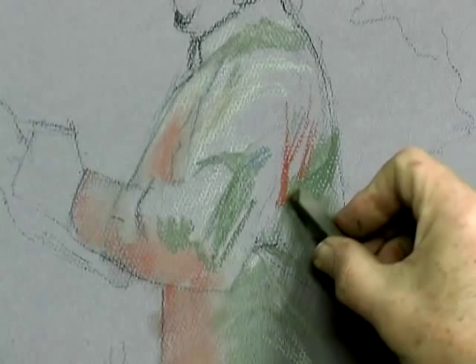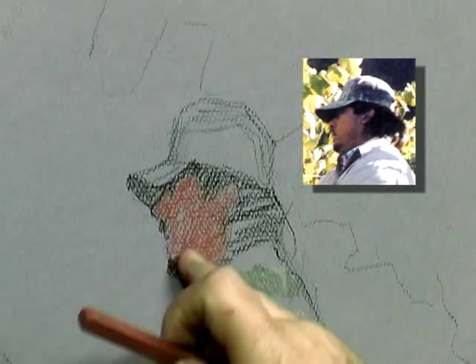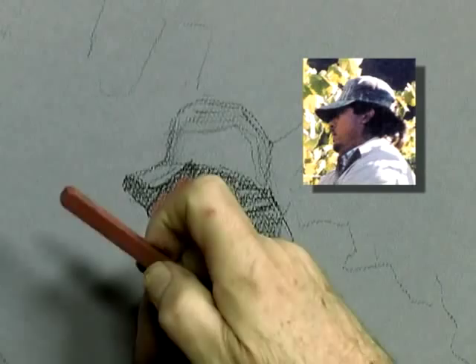The face is deep and pretty rich. So I'm going to start with a color like this, which most people probably think is way too dark for flesh — but in essence, that's kind of what we see. I'm pushing this first layer into the paper, basically forcing it down into the divots of the paper. That gives it a pretty firm, nice dark in there, and I'll leave that alone for a little bit.